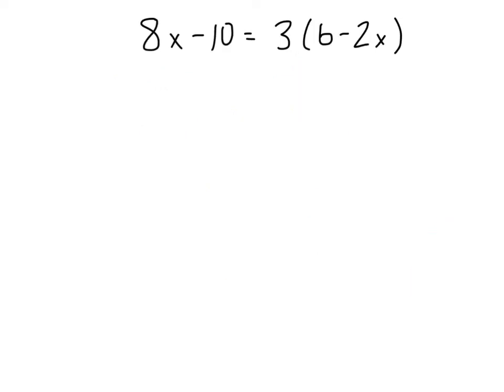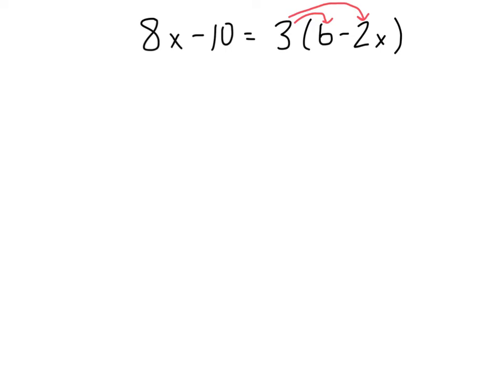So when we look at this example, I understand that some of you all might get freaked out because we have some parentheses. But remember, every time you see parentheses, and if there's a constant number that's attached to it, always remember your distributive property. Always remember that. So what I would do from here first, I would just completely rewrite this equation, but also use the distributive property for this. So I am actually going to rewrite this whole equation.